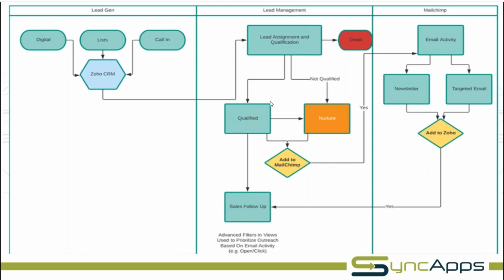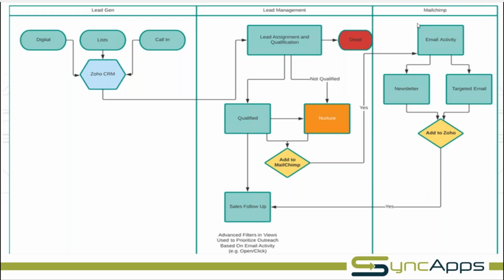So on your screen now, what you should see is a process chart. I just wanted to bring this back up. This is what we had on screen a couple of weeks ago when we last did a session here. And this is just a basic or common flow that you may see when deploying an email integration through SyncApps with your CRM. On the left-hand side, in the swim lane on the left, you've got the lead generation column.